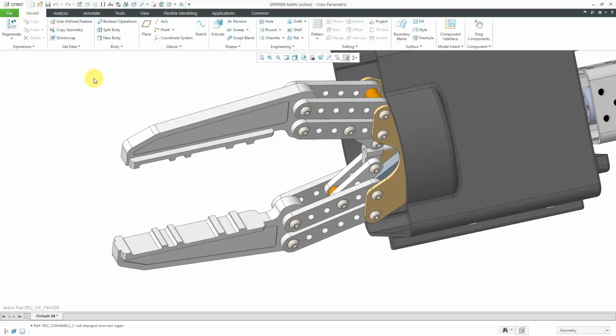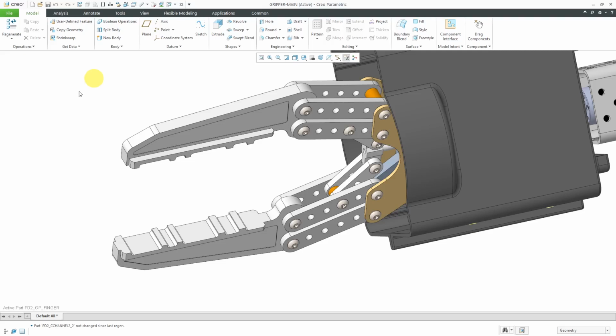In Creo Parametric, the split surface command does exactly what it says it does. Let me show you how the split surface command will split a surface into multiple contours, but first let's look at why we would want to use it.